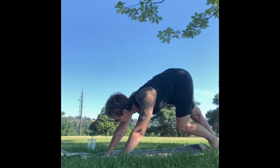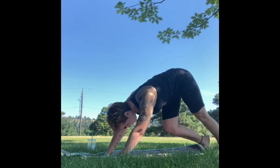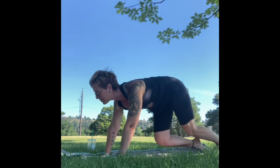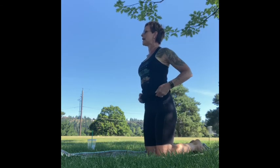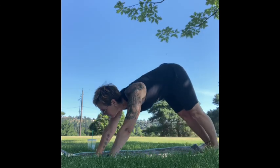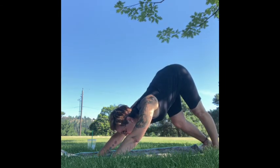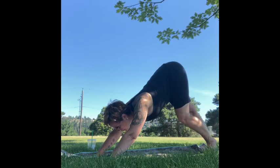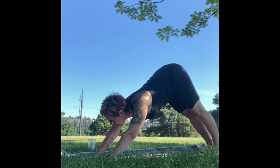So bend one knee, press the opposite heel into the ground. Then just alternate between those heels, feeling that stretch, lifting your bum higher and higher, pressing back more through those hands and feeling that stretch in your shoulders. Good. And let's come back center, pressing both heels down towards your mat.